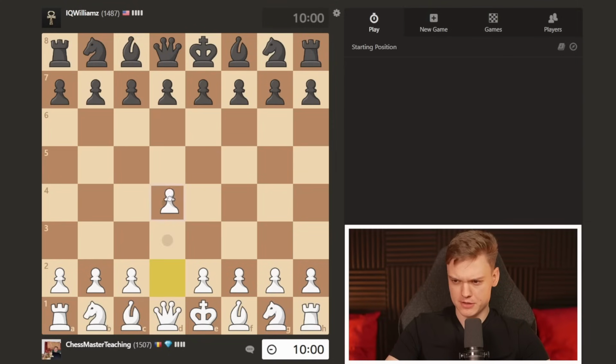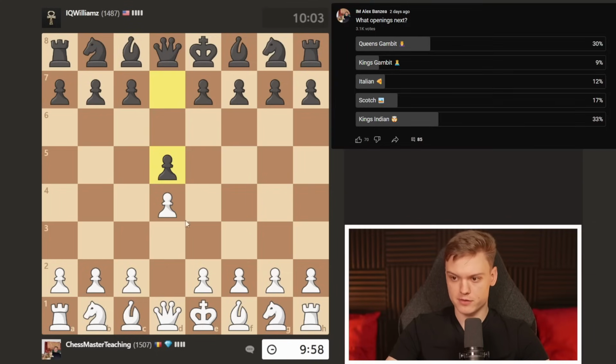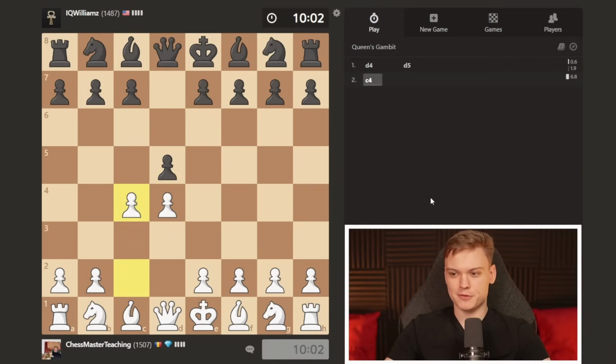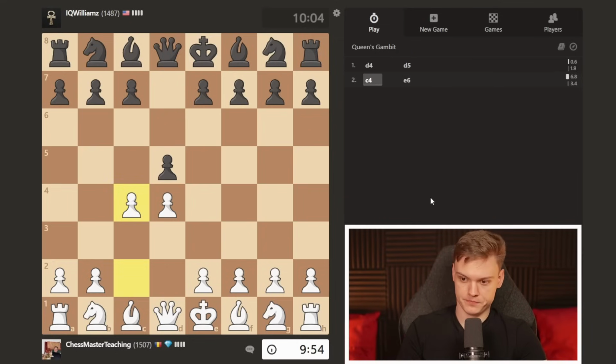Alright, everybody managed to get a white game. Gonna open up with d4 and against d5. We're gonna be going for the opening that you really requested, and I'm referring to the Queen's Gambit. And first of all, it is important to understand that this is not a real gambit. Okay, it is just like a fake gambit.